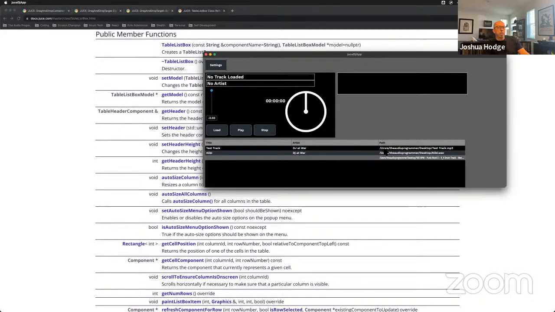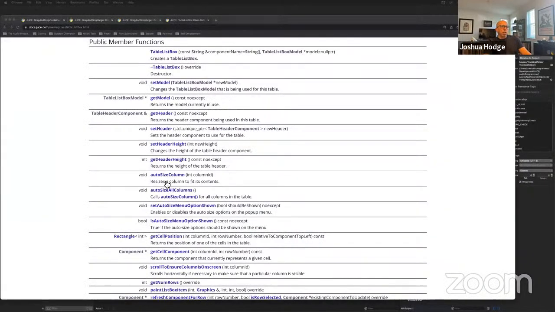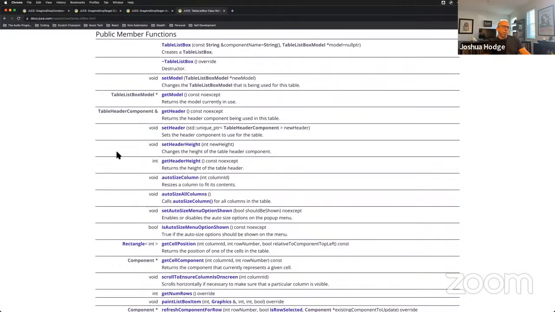Maybe we could start with even just the most naive version of this, which is just grabbing the path and dragging that. Maybe that's the first way to start: just grab the path. It identifies and grabs the text that's in there, and we drag it over. So let's see how we can do that.